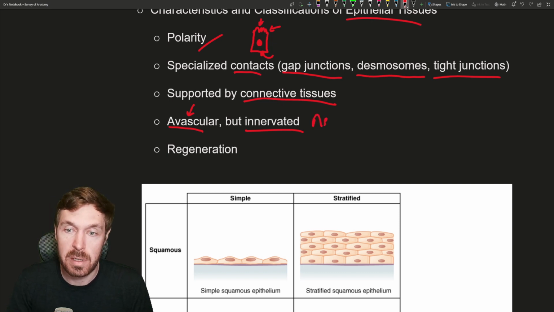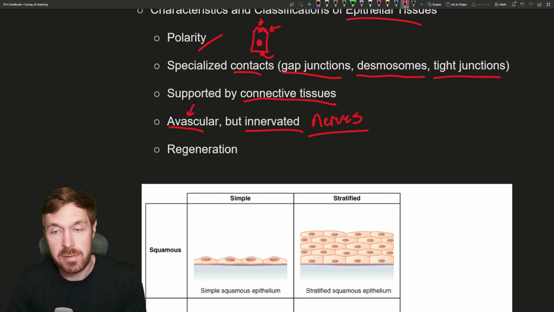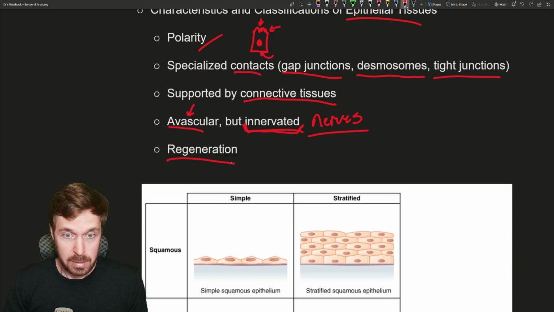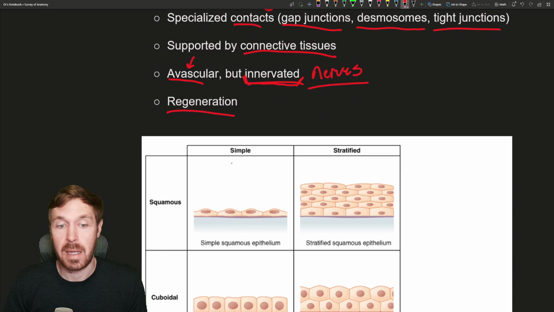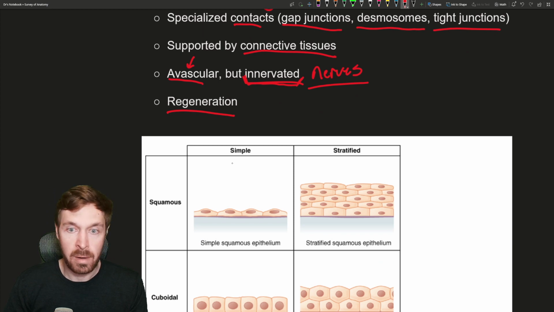Innervation is talking about nerves, so sensory input. So you do have some sensory receptors found in your epidermis and some epithelial tissue. So they are considered innervated, meaning a nerve goes to them. And also I mentioned they are highly regenerative. So these cells are growing and dividing and replacing from underneath, like your epidermis constantly growing up as dead cells on the top are falling off.